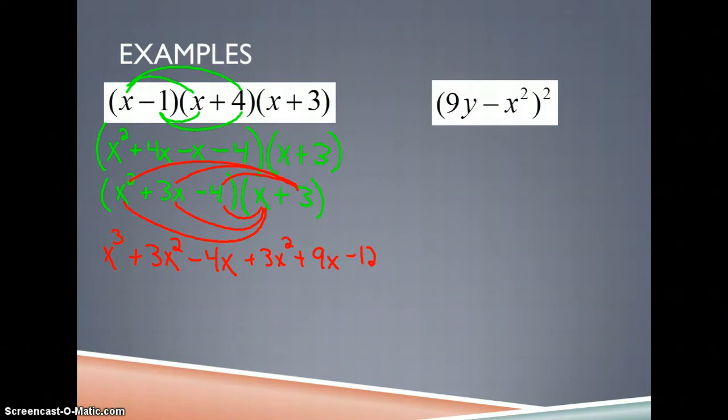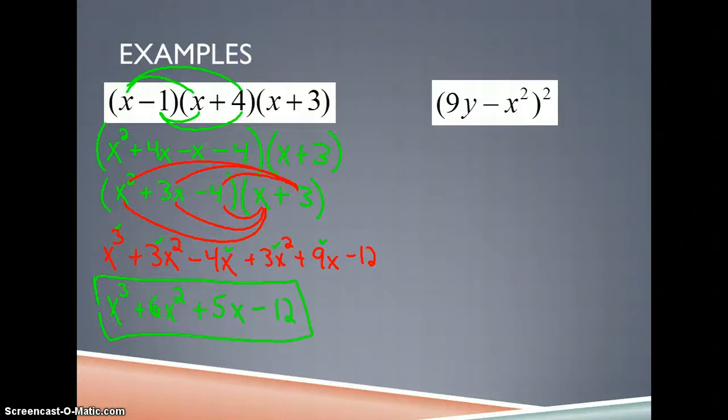And at this point, we would have to combine like terms. As we look at this, I only have one x cubed term, so that's going to be in my answer. I have positive 3x squared and I have positive 3x squared, so I'm going to get plus 6x squared. So I've used this, this, and this. I have negative 4x and positive 9x, so it'll give me plus 5x. So we've used that and that, and we have one constant left over. This would be our final product for this problem. Again, you should get the same thing if you use the grid. Same thing should happen.